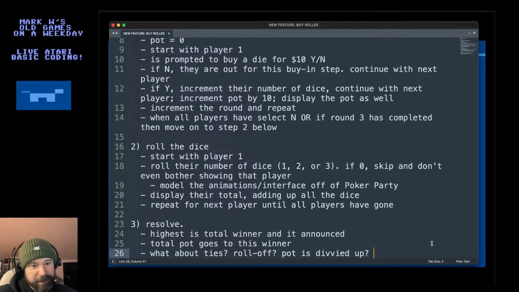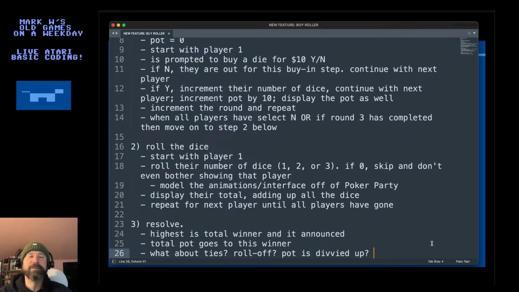I mean, nobody would like that in real life. Like, oh, that's crap. Player one won just because he's player one. So I kind of like going with divvying. What I don't like is, I kind of like the idea of keeping things consistent with how it originally works, and I feel like you'd wind up with weird numbers. In other words, nothing works like this currently. Everything's in neat increments of $10. And what happens if you have a pot of $70 and there's a three-way tie? We have to figure out how to handle that.